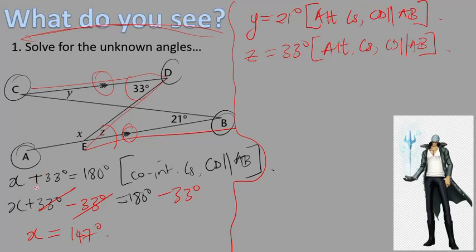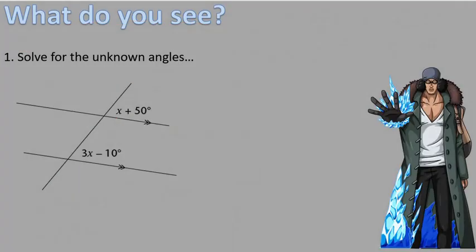Last question is very easy. Very easy. If you didn't pause the video throughout this whole lesson, this is your chance. Because this is the last question. This is your chance now to prove to yourself that you can actually do these things with correct statement and reason, and simplifying and getting the answer. That's all I'm asking for. That's all. Right. Solve for the unknown angles.